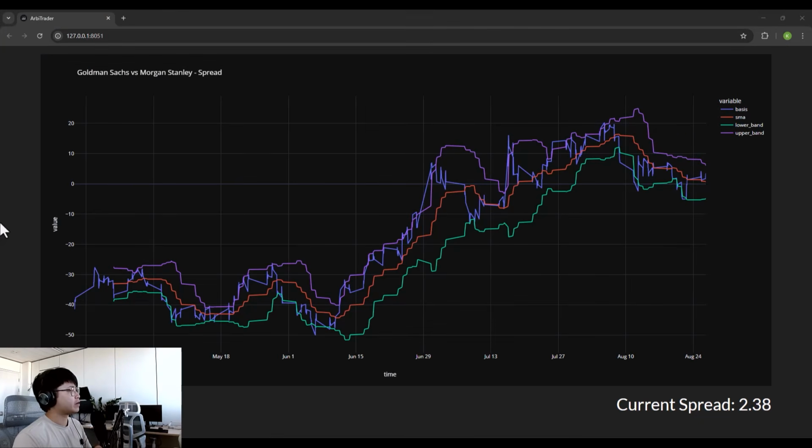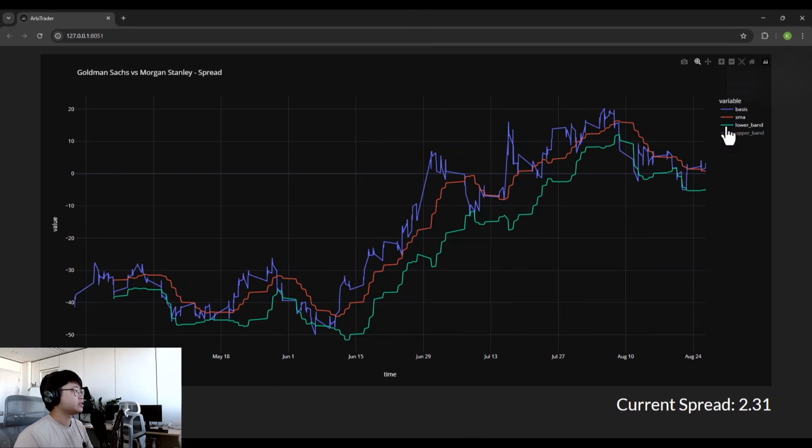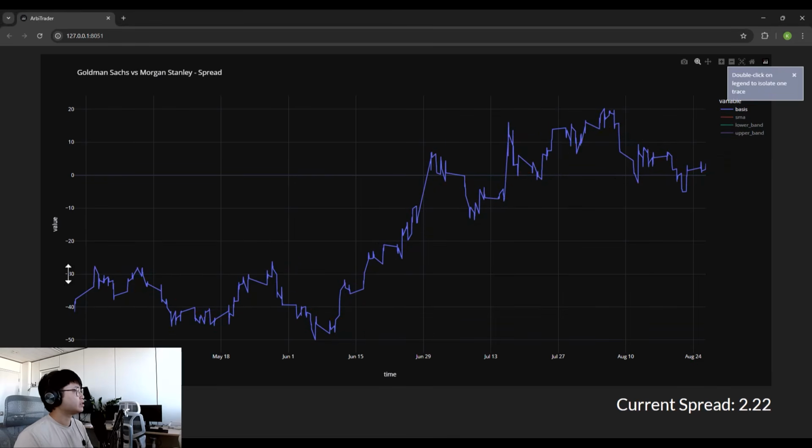On this chart, you can find the historical spread between GS and MS. We're using the hourly time frame over the period of 90 days. So let me just disable some of the indicators. The blue line is the historical spread, and it is using the ratio 1:5. So for every unit of Goldman Sachs, we're buying or selling 5 units of Morgan Stanley. For example, if I were to buy the spread here, I would buy 1 stock of GS and sell 5 stocks of MS at the same time.